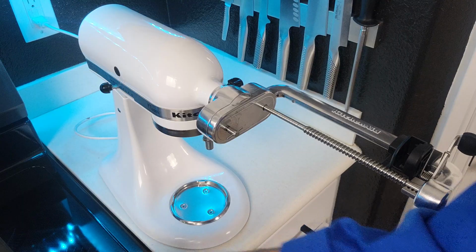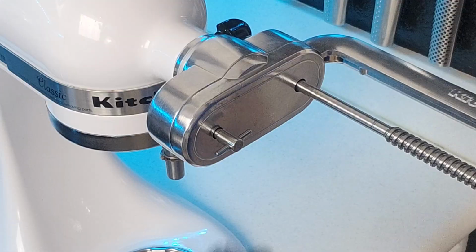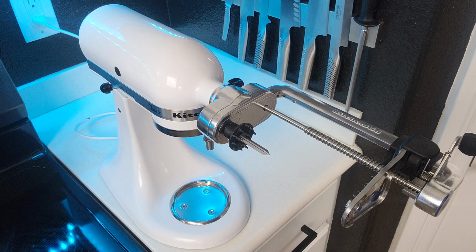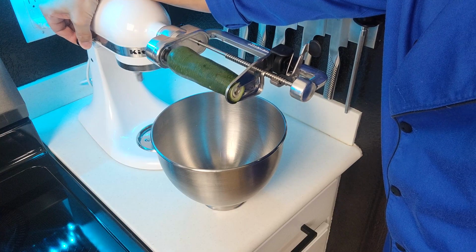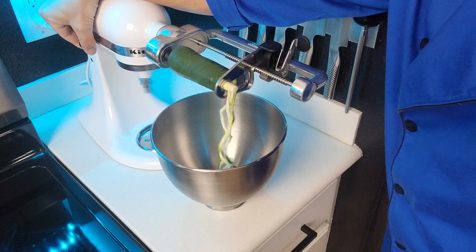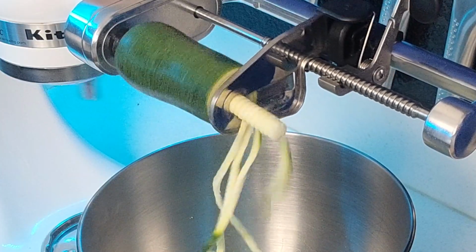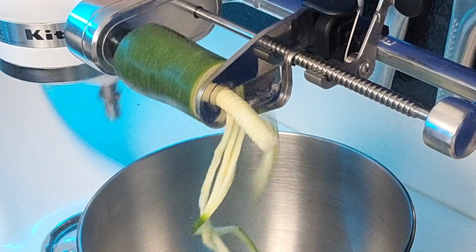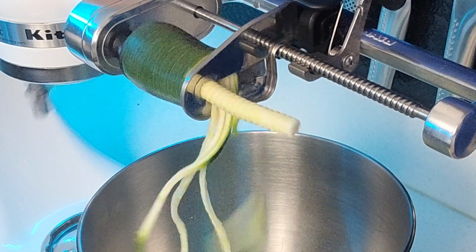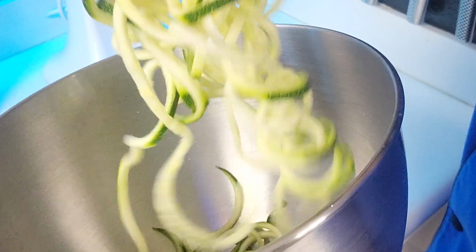In my case, I'm just gonna use the spiralizer here. Goes on just like that. And then you just put this on here. And you're ready to spiralize something, which I'll show you really quick. If you're doing zucchini pasta, then this thing works fantastic. Now see, it does a great job.